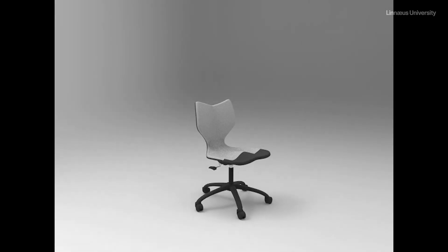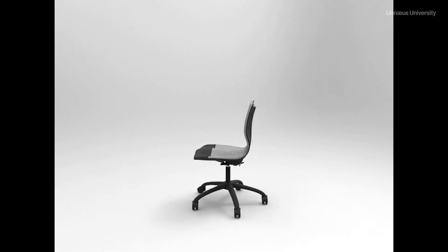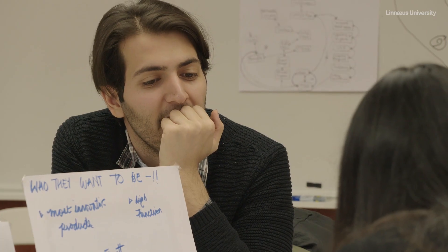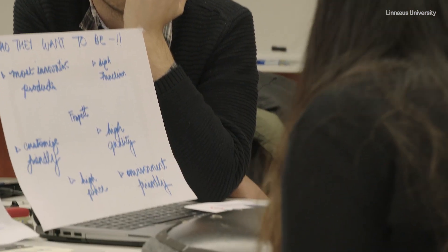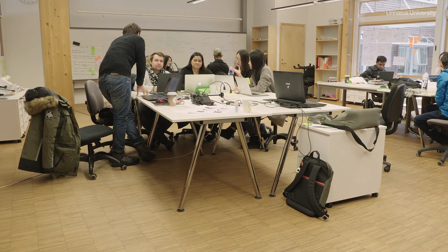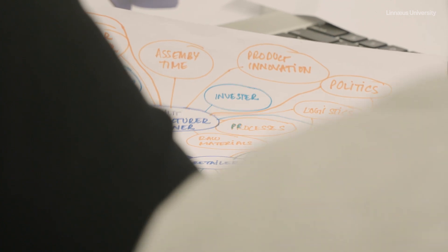We came up with a new aesthetic theme for the product where we did a little bit of biomimicry. We took inspiration from a whale and it was reflected in the project based on the aesthetics that were followed by Frappet. We tried to give it its own design language, and that was something the CEO was happy to see because it talked about the language they were already following — we just had to enhance it and actually give it a meaning.